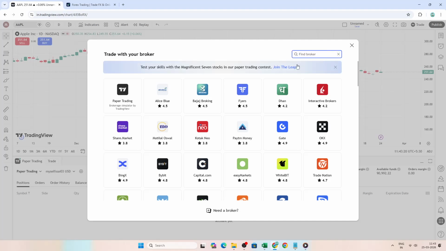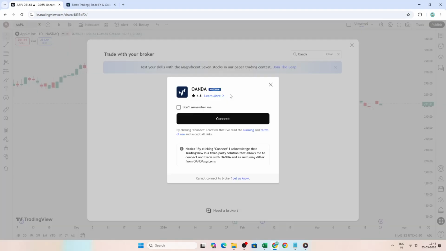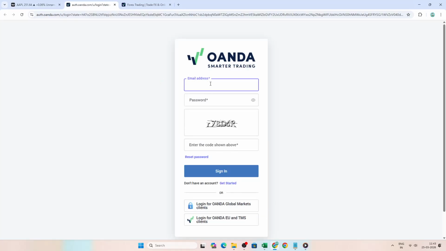Tradingview will show you an option to continue and open the secure login flow. Click Continue. If a login window doesn't appear, make sure your browser allows pop-ups for Tradingview so the sign-in can proceed smoothly. When the login window opens, sign into your Oanda account using your normal credentials. If your account is with Oanda Global Markets, choose the Continue with one key login option. This routes you through Oanda's secure flow.